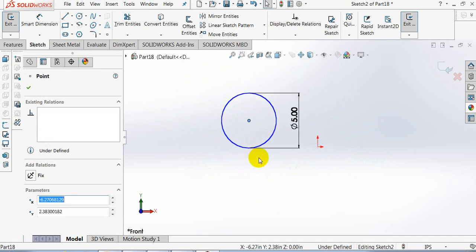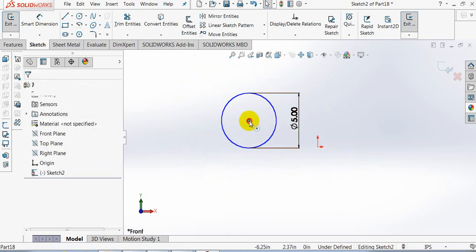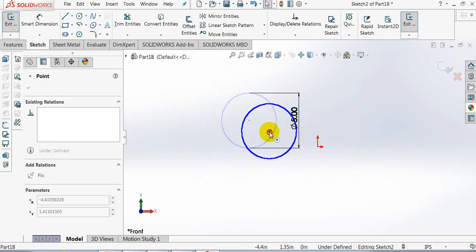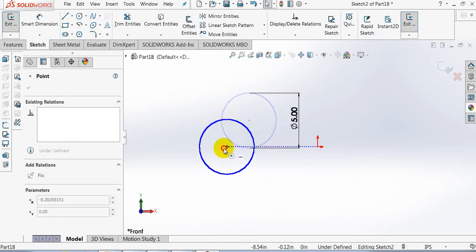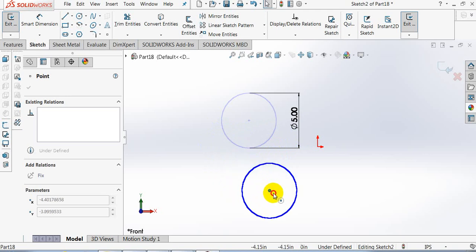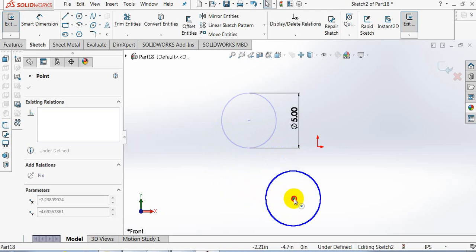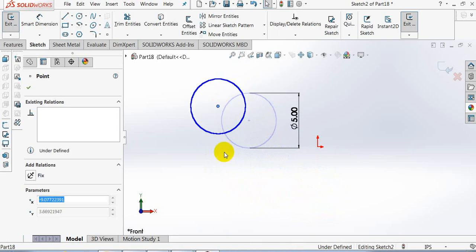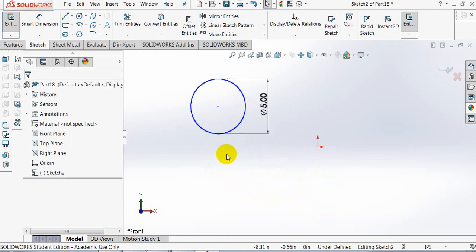A few things good about SolidWorks: for example, if I'm here and this is my reference, I can go and pin it to the reference. If I'm moving up, down, when I become in the same horizontal level as the reference, it shows. When I'm going this way and I cross and reach exactly vertical, it does show it. Or I can make that relation without even moving it.